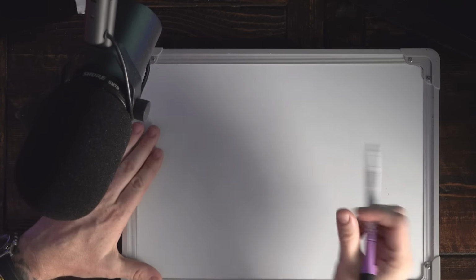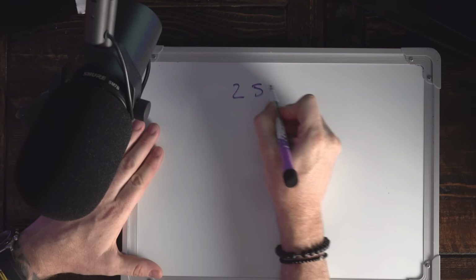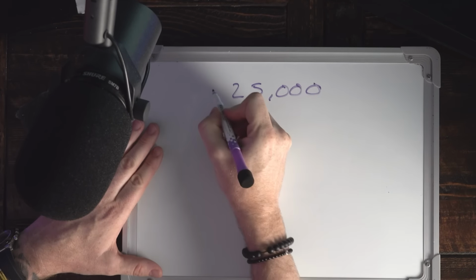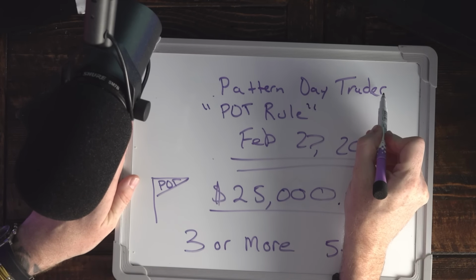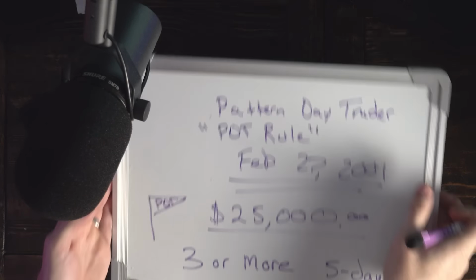I mean, there were a couple of things you could do to get around it, which I'll talk about. But the short answer was yes, that was what I needed to do. So what I ended up doing was I added more money to the account. I got it up to $25,000. And I think it's worth mentioning that the pattern day trader rule, the PDT rule, only applies to margin accounts. So this was a $25,000 margin account.